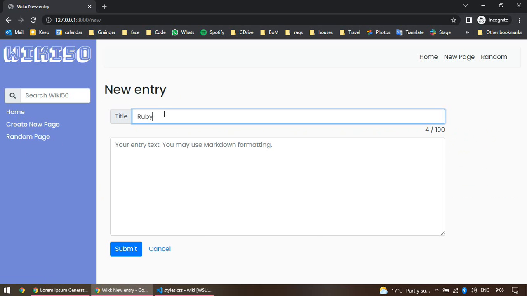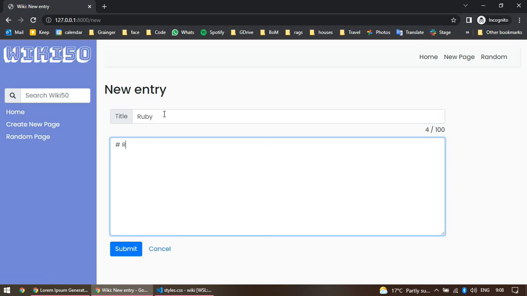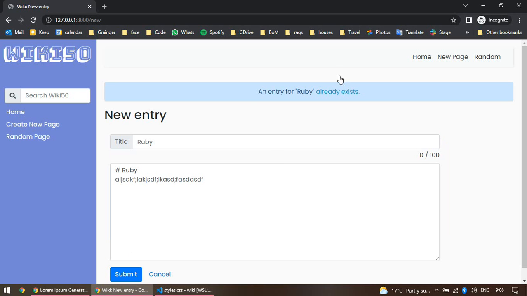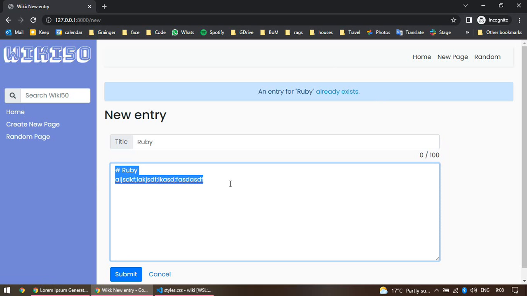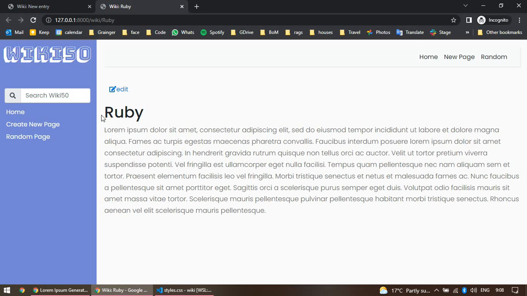Let's try and do that one again. Some different text. Try to submit that, and whoops, I get an error message here. All my text that I entered is already populated in the field here in case I wrote something that I really want to keep. And I also get this link, which opens in a new tab so that I can see the already existing article.